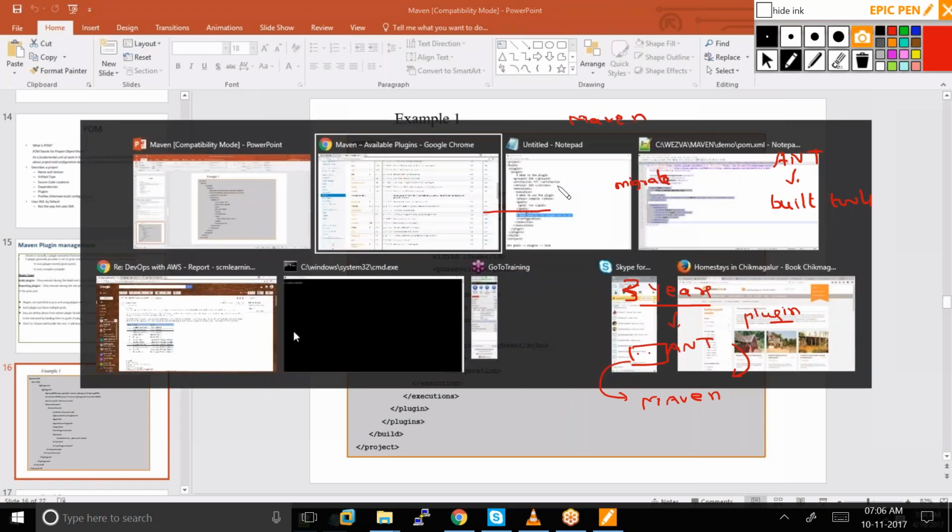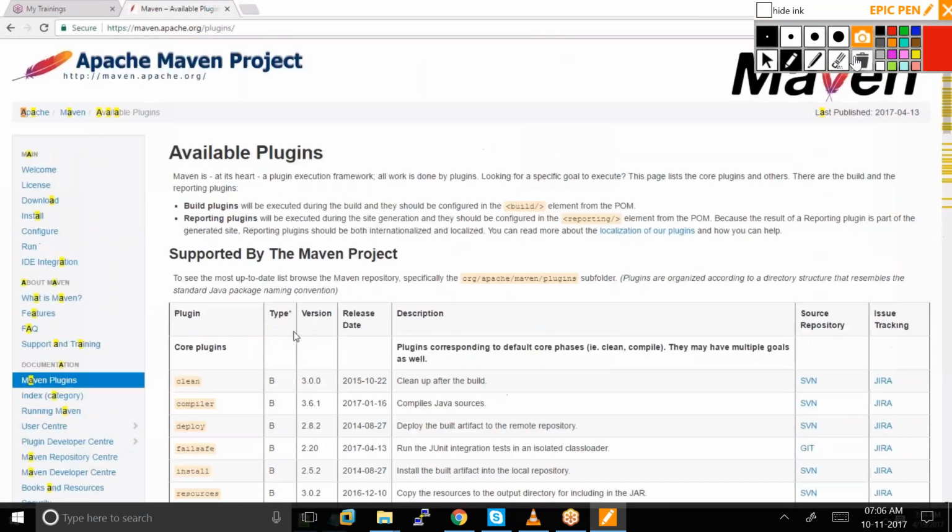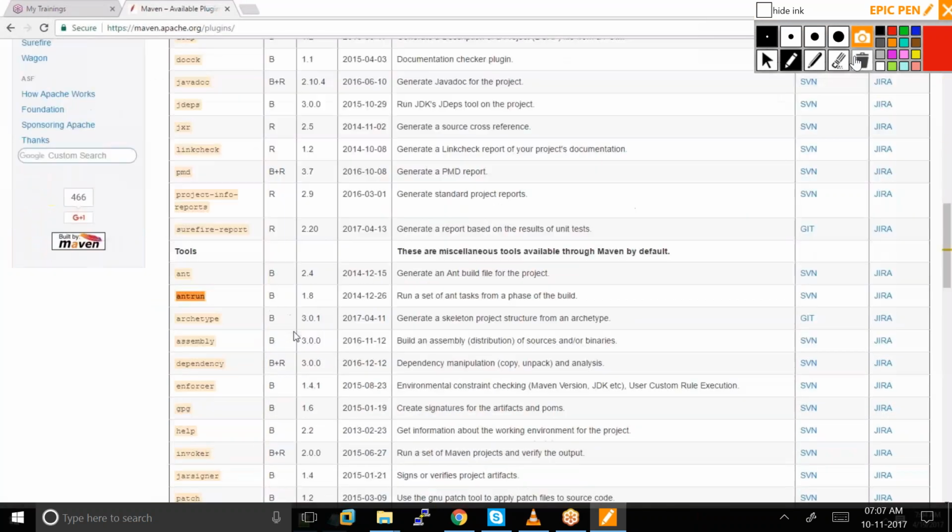Let me go and check how the Ant Run plugin looks, what the syntax is, and what all is associated with the plugin. Go to the Maven project. There, if you go down, you can find ant run.